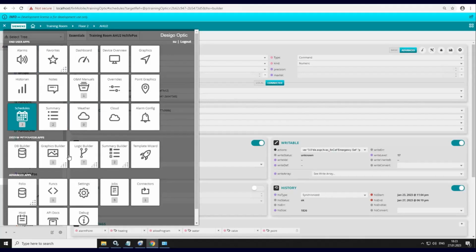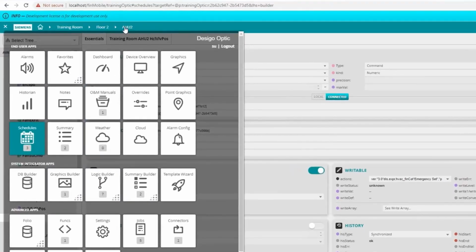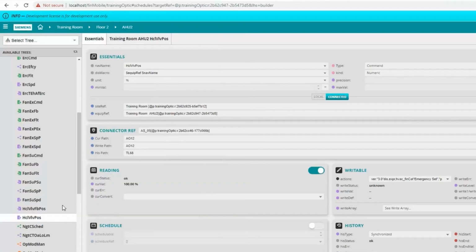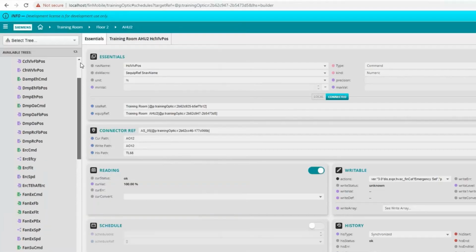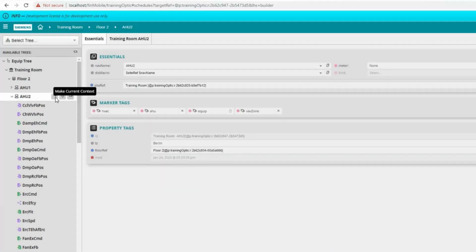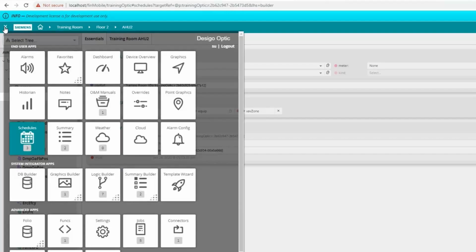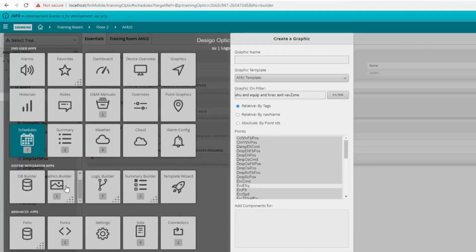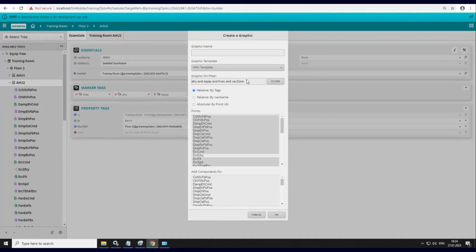The steps to create a new graphic is that you're going to go to Graphic Builder. First, ensure you're in the context, like everything else. If you're not, that's from the arrow. You just go up here to our equipment and then we choose the arrow, and that puts us in that context. Make sure that we're working on the correct graphic and then go to Graphic Builder. Then New and build that graphic. By selecting that context, it selects the tags we want to use because it's using the tags that are part of that equipment.